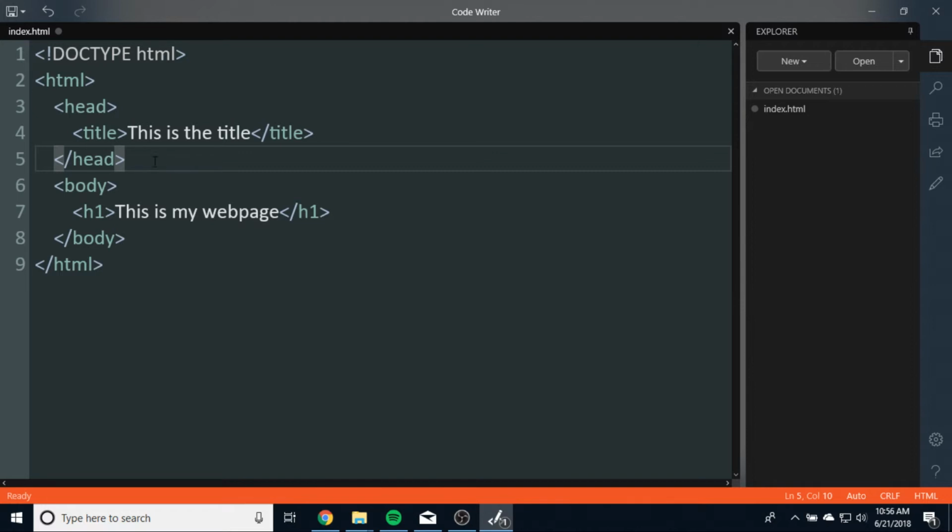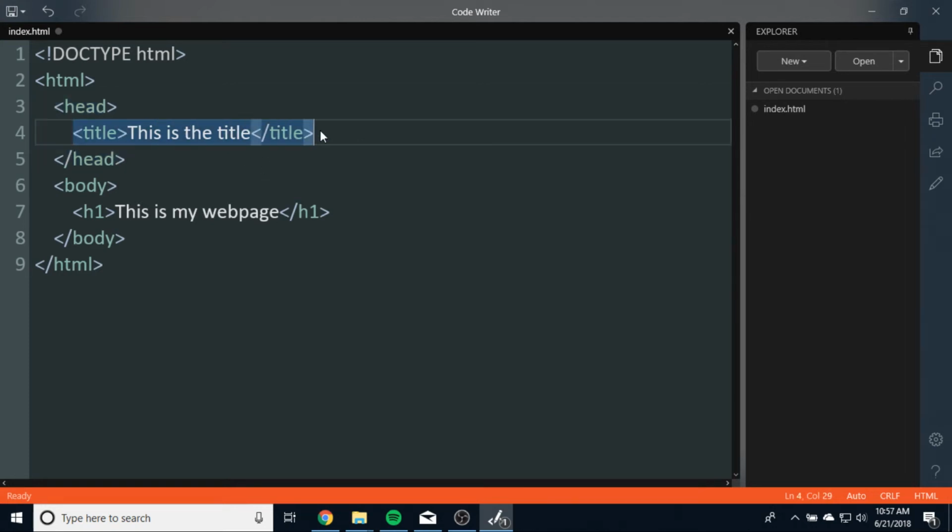Now, the difference between the head and the body is, as I said, the body displays or is all the elements that are going to be displayed on my page. The head is all the stuff that's kind of in the background, right? Things like meta tags. So if I'm using a search engine to find the website, I put meta tags in the head with keywords that should be relevant to my web page. So if someone types in the keyword, it'll be linked to my web page and they'll be able to find my page faster. And other things like that.